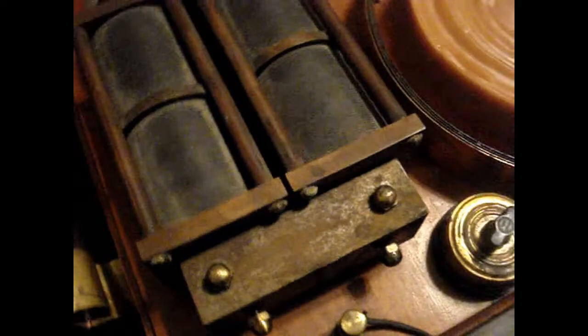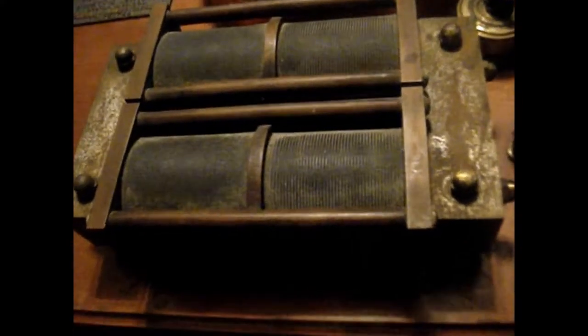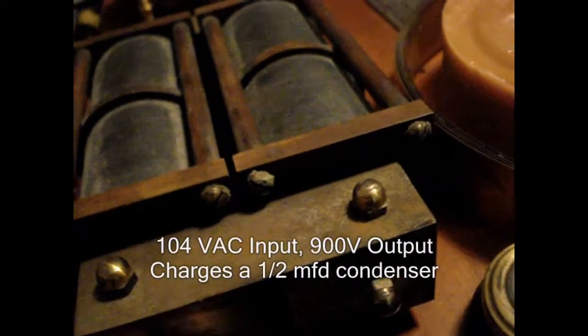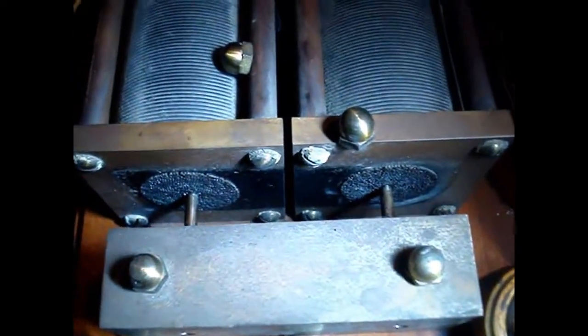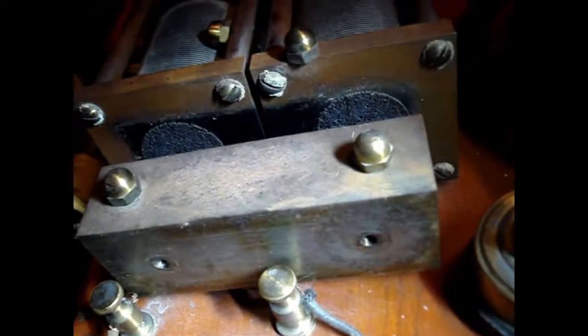The power transformer used in the Kinraide coil is extremely unique. It's the lowest voltage of any commercial Tesla coil ever made. The primary was 104 volts and was wound in 2 sections, and the secondary, also wound in 2 sections, provided only 900 volts to charge the capacitor. The transformer is unique, and it's one of the first AC transformers ever made or mass-produced. It has a core of fine iron wires identical to an induction coil, and to make it a closed-circuit transformer, thin steel laminations were bolted to the ends of these fine iron wires. The transformer at full power consumed 200 watts from the wall.